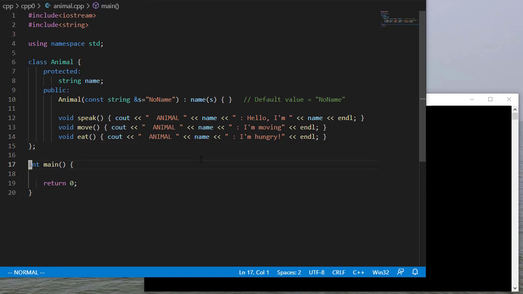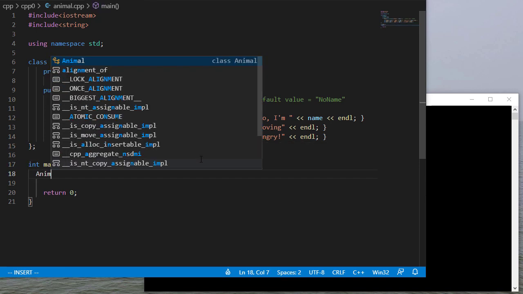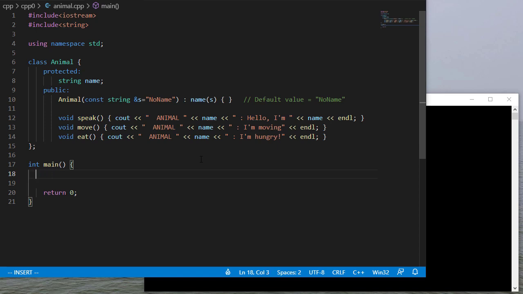So now, let's create some animal variables. And I'm going to create three different kinds of variables here. First, I'll create an animal variable. Then an animal pointer, and pointers in C++ pretty much work the same way as they do in C, so we're not going to go into too much detail. And then something you may not have seen yet is an animal reference. And we need to initialize this to refer to this animal. So we'll actually allocate a new animal once it's time to use this pointer.